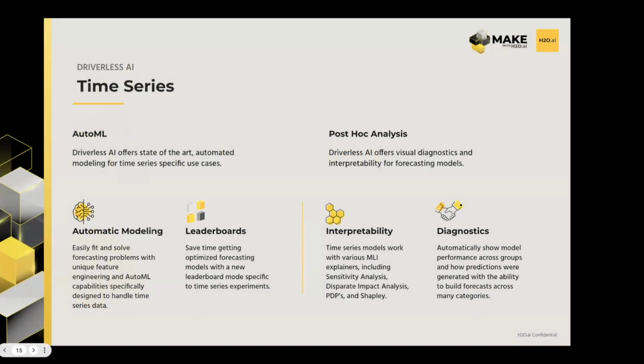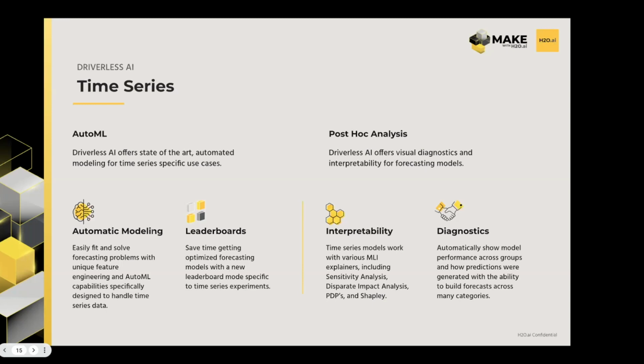Driverless AI is an automated machine learning product. It automatically builds models based on your use case to try to improve some model metric. So it's really going to do the best practices of a data scientist under the hood. For time series specifically, it's going to still do that automated modeling, but with the lens of a forecasting problem. So when we do this demo today, we're going to see that the way that Driverless approaches modeling is very time series specific.